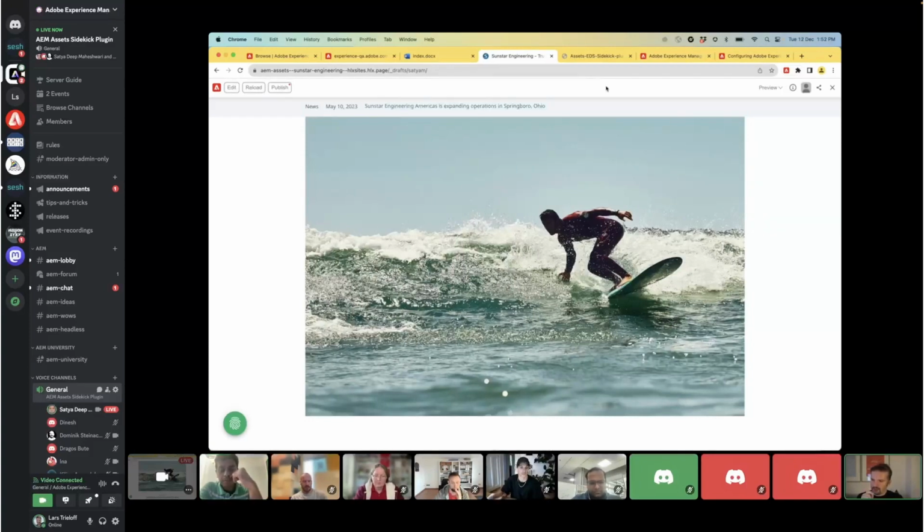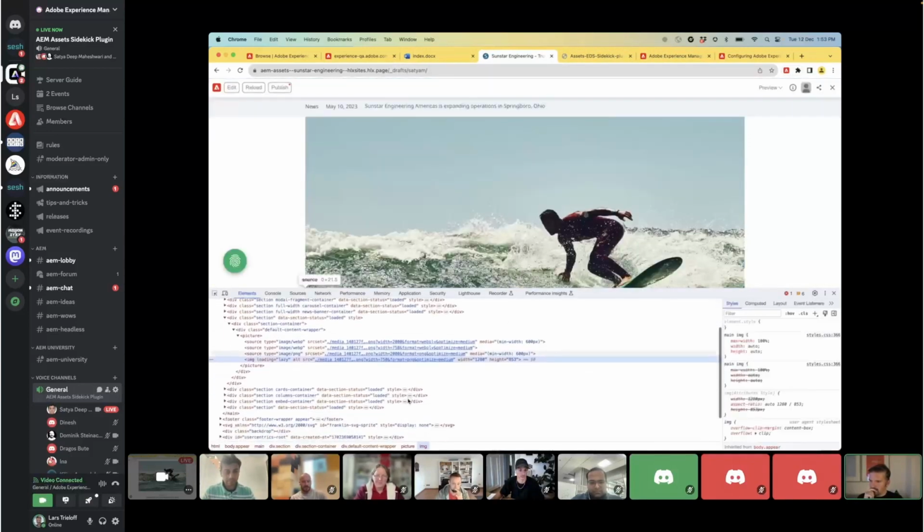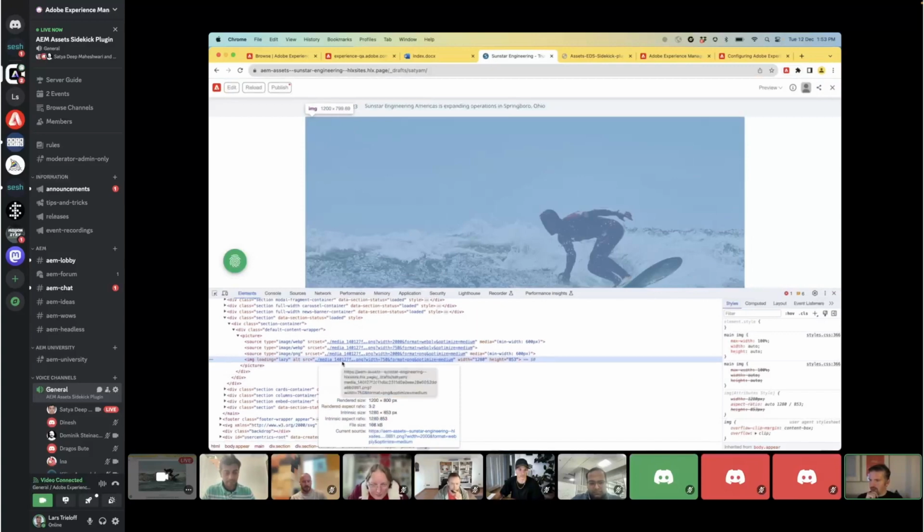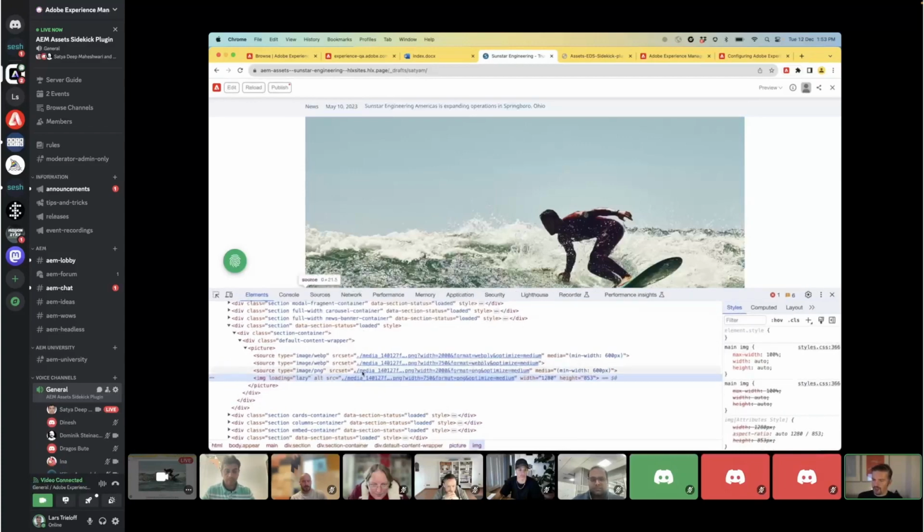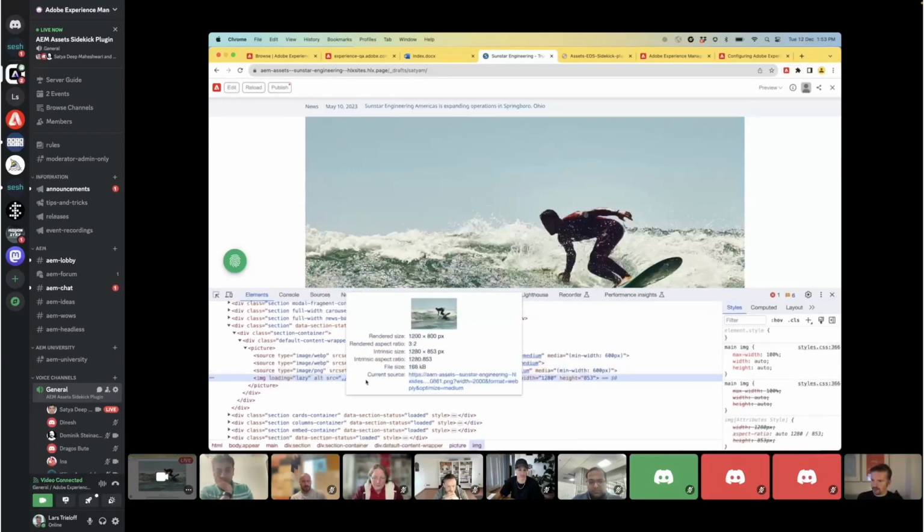Satya, Raj, before we do this, can we have a quick look at the generated URL for that image, because I think that's really interesting. If you would just view the source of this or inspect it, I think that's really instructive. What happens here is that we are actually delivering the image through Edge Delivery Services, and Adobe Experience Manager sites, to be specific. So it's not coming from a separate host. It's coming from the same.